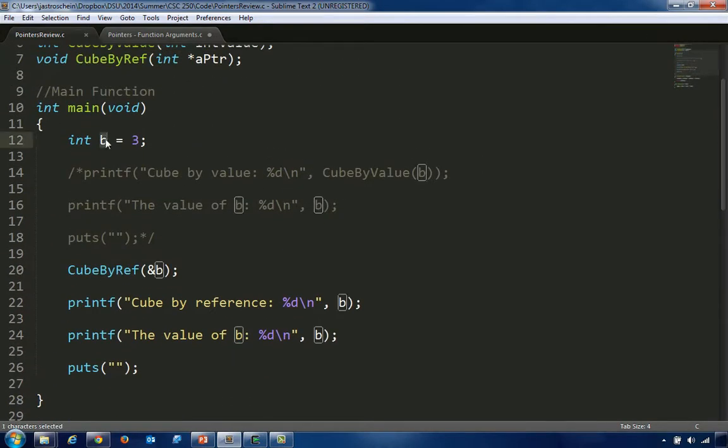This variable had the memory address assigned to it. We passed that memory address to this function, and then we dereferenced it and changed it. So now this value has changed. All right, and that's the big difference between pass by value and pass by reference. Remember, pass by value, if you're providing a value directly, then it's pass by value. If you're providing a memory address or an array, it's pass by reference.